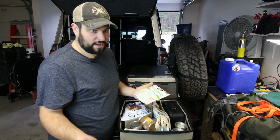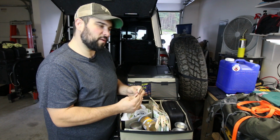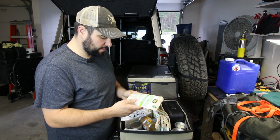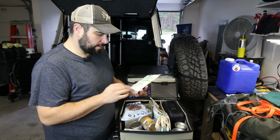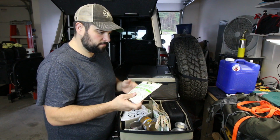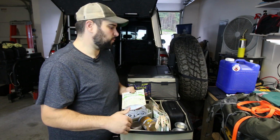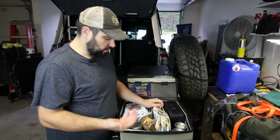Everything's made out of cauliflower nowadays. Cauliflower rice is kind of everywhere. Cauliflower pizza crusts and all that kind of stuff. It's such a good substitute for rice. I use it all the time. And I found these made by Earthly Choice at Costco, and I've stocked up quite a bit because I know Costco goes through cycles on things. This stuff's awesome, shelf stable, fully cooked. Just dump it in your pan and add whatever ingredients you're going to make a Spanish rice or a fried rice or whatever it might be.